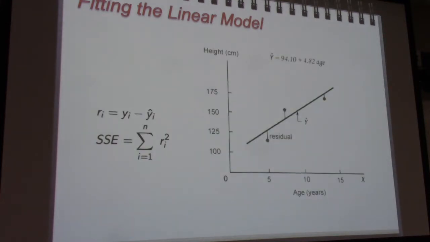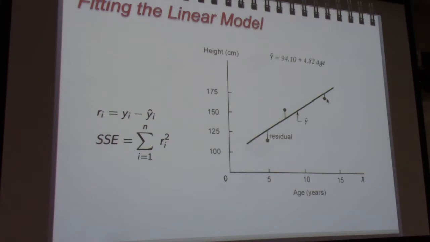So just to graphically show you that, this is the relationship between height and age in Celia's diabetes clinic. And the intercept was 94.1. And for each year of age, on average, the kids added about 5 centimeters to their height. This is the best fit line using these values of the beta hats, and that minimizes the sum of squared residuals. And these are the actual observed points and the residuals, just graphically to show you.